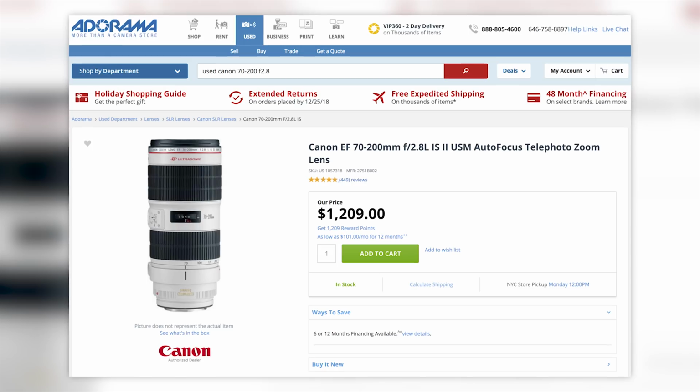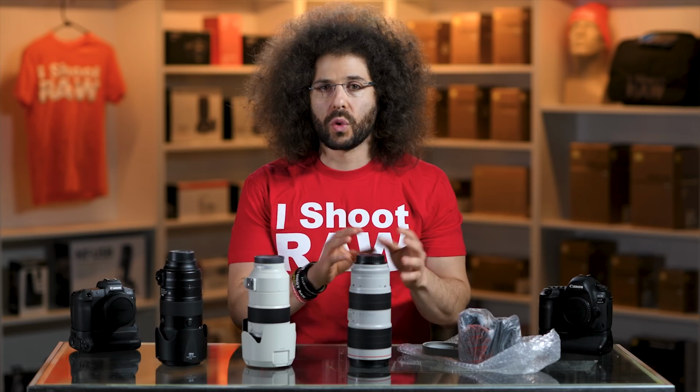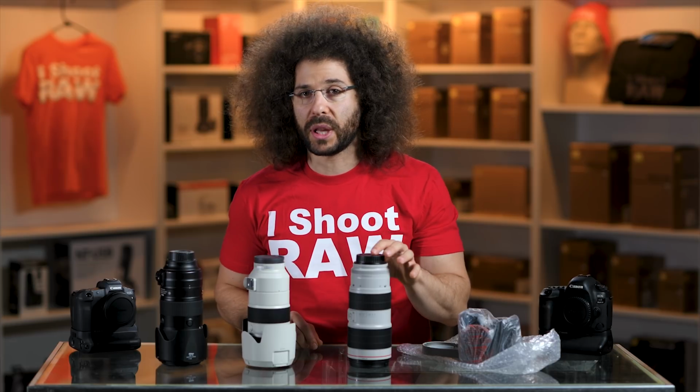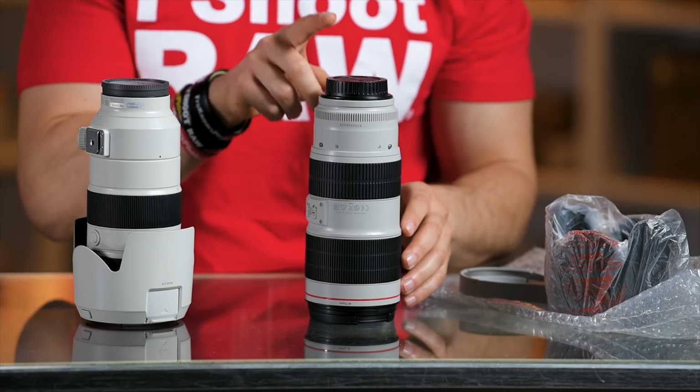I think if you have a version 2 of the 70-200 Canon, you don't buy this new one. You really don't, unless you can get a ton of money out of the old one and you really want to replace it. And if you're like Steven and you have the version 1, then I absolutely recommend going up to this version right here.